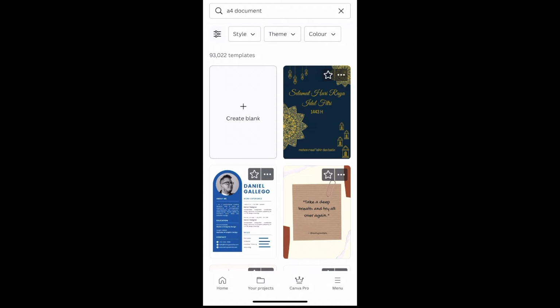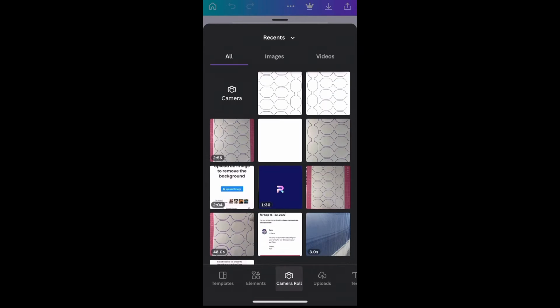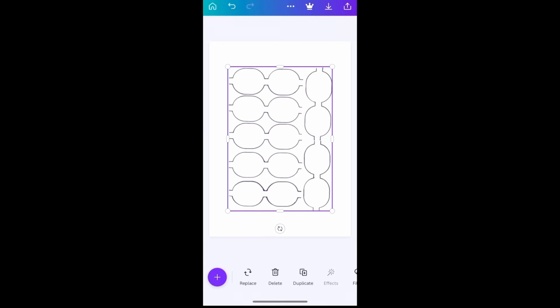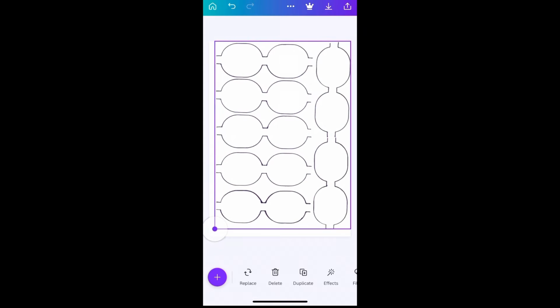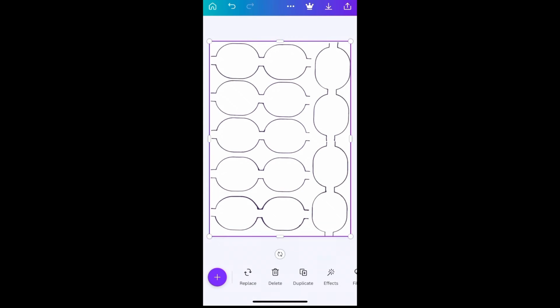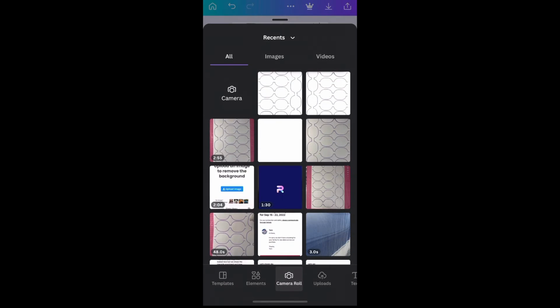So imagine I'm ready to now create a new blank sheet of loops. I'll go on my A4, create blank, select camera roll, select the image. This one here is the one I saved to Canva. This second one here is the one before I saved it to Canva, the Photo Room version, so ignore that one. So the one I saved to Canva, add that to page. Simply each time you open it up, you can just drag it out and know that it's the perfect size, ready to add on any design.